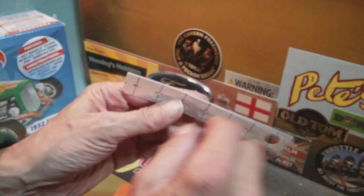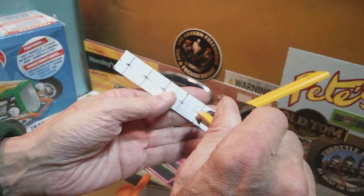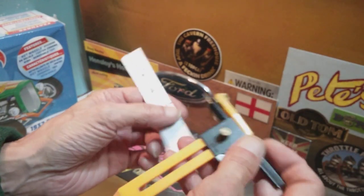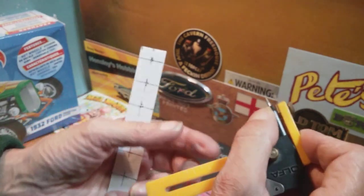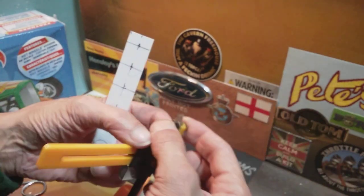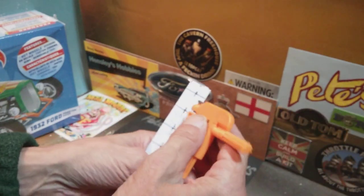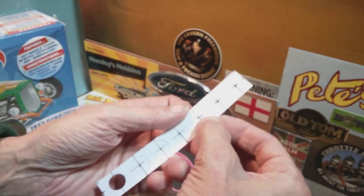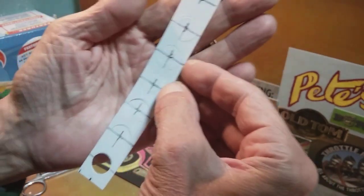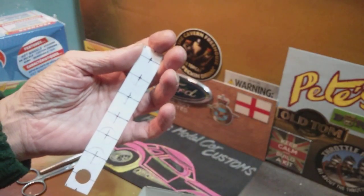Don't cut it all the way through — cut it 90% of the way through by about three or four twizzles in this sort of case. Then adjust it in and start scoring your way in, and go as far as it will adjust — it will adjust to about that size. All of them seem to have about the same size of adjustment that they'll close to. Whatever it is, work your way down to it and take that as a clean area on your final disc. But you can put in score marks into the rest of the radius and slowly build that up to give you a sort of disc-looking wear mark.